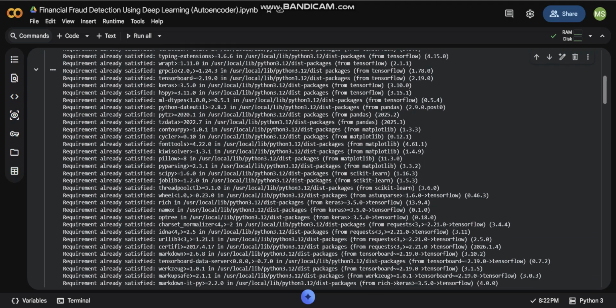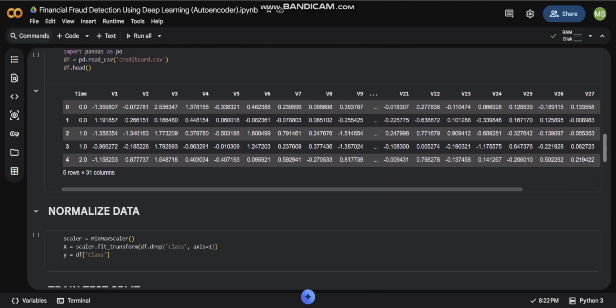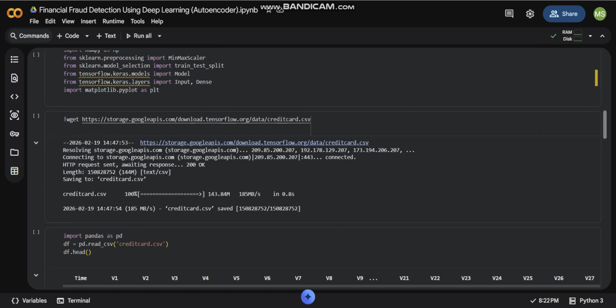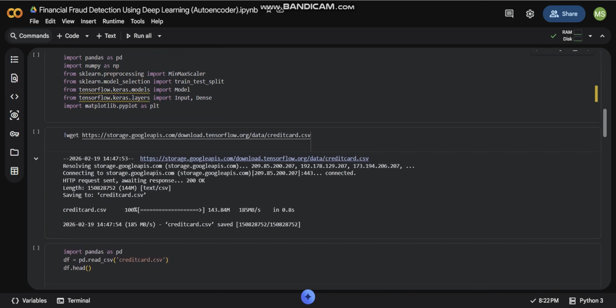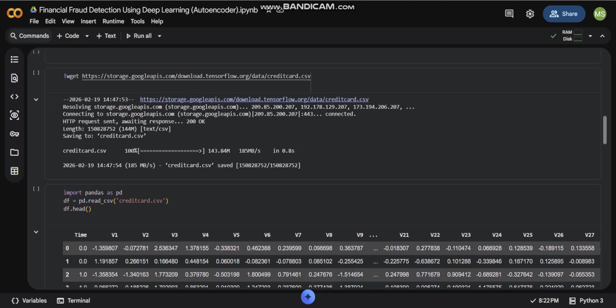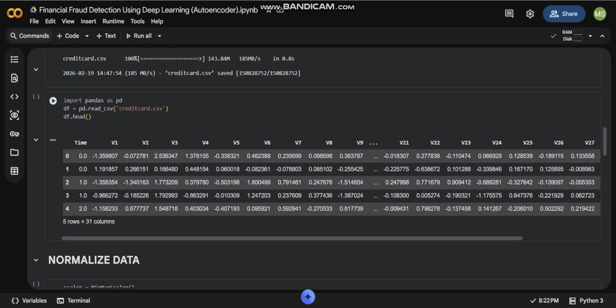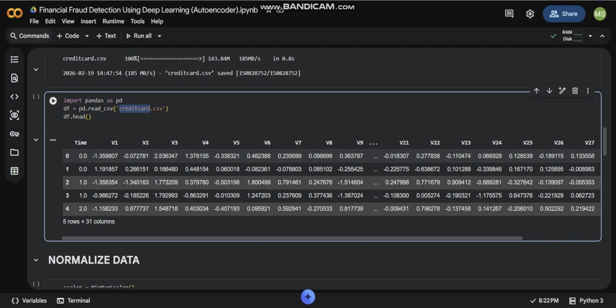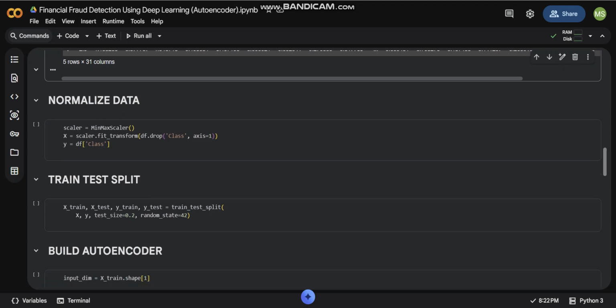The next step is now we import all the required libraries. We have already imported all the required libraries. You can see that here we are using pandas to check the structure of the dataset. Here are the first few rows of the dataset, how the dataset looks.